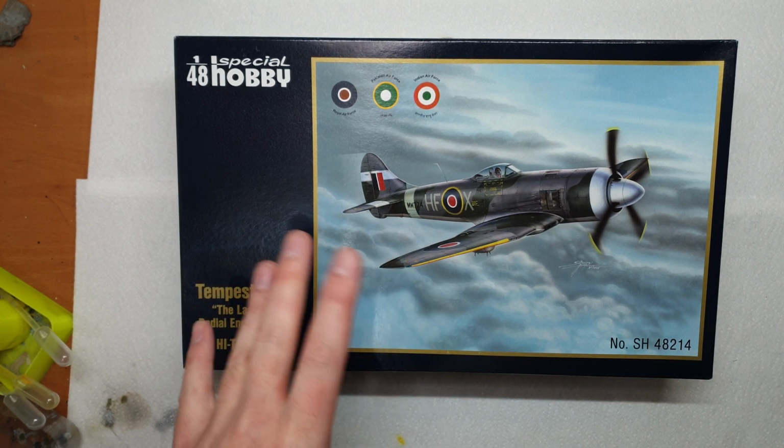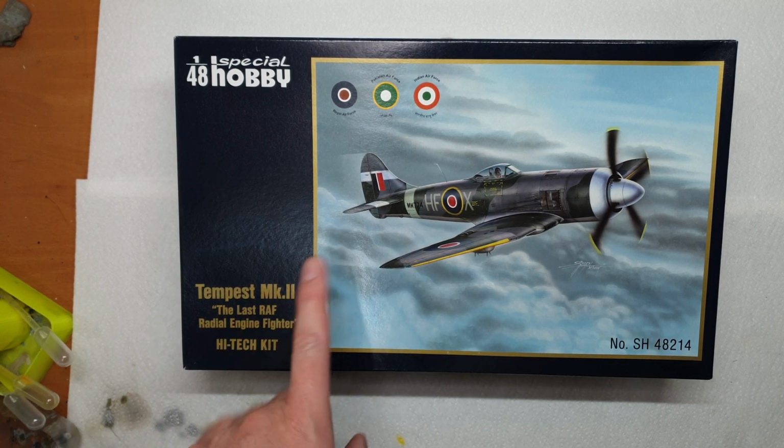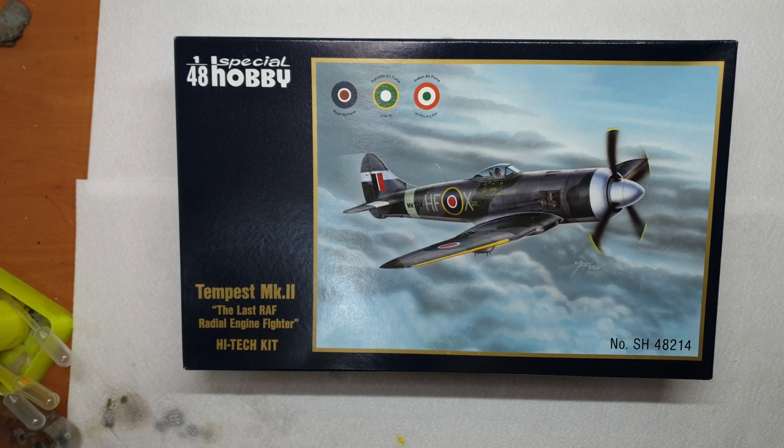So 99% of it is actually not Special Hobby. Same with the 109. It's actually EDUARD. It just so happens that this boxing is the first to come to market. So, we've all seen the previous version. Let's look at this one.